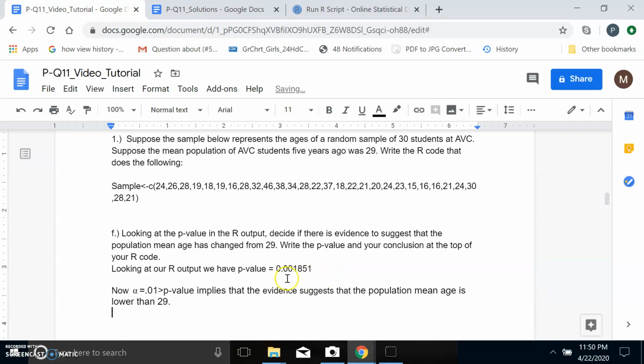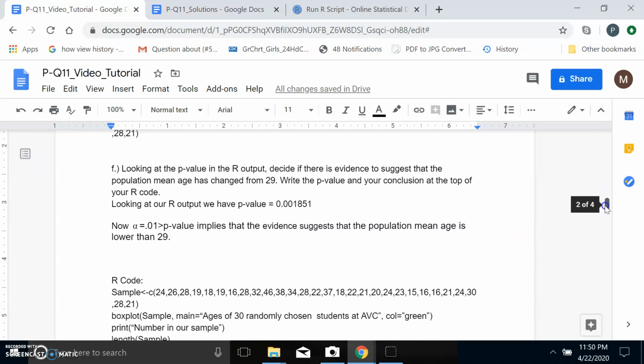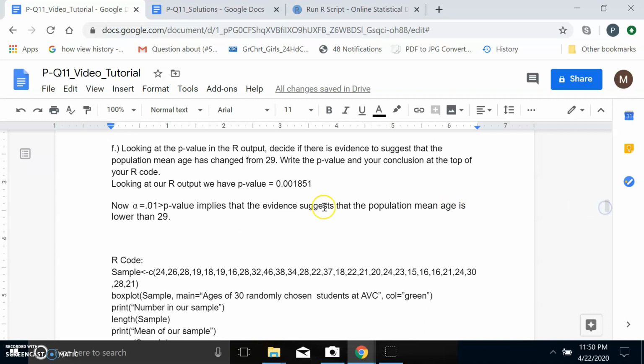Our alpha is 0.01 because that was given in the question at the beginning, and our p-value is less than that because it's 0.001. So alpha 0.01 and our p-value is less than this.